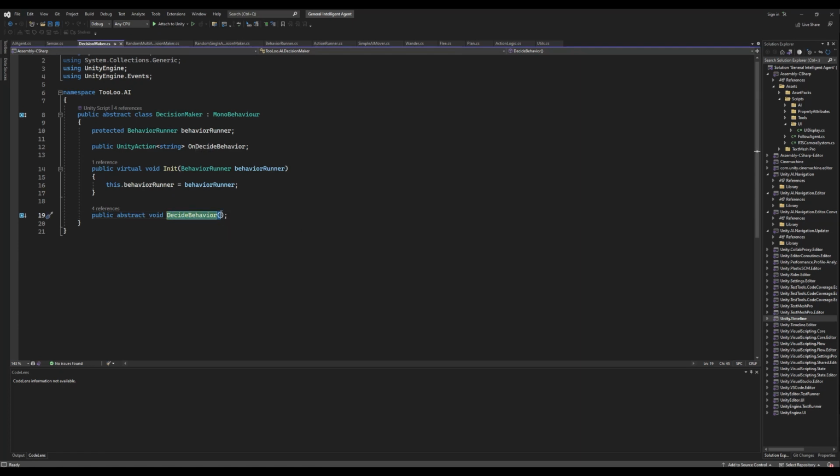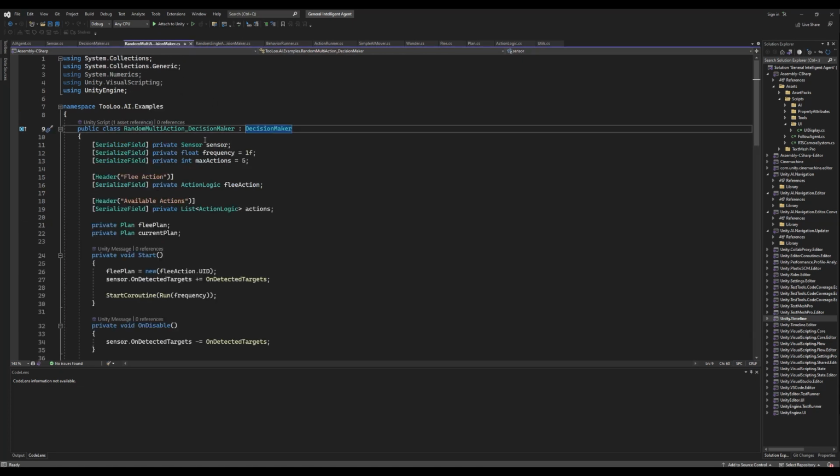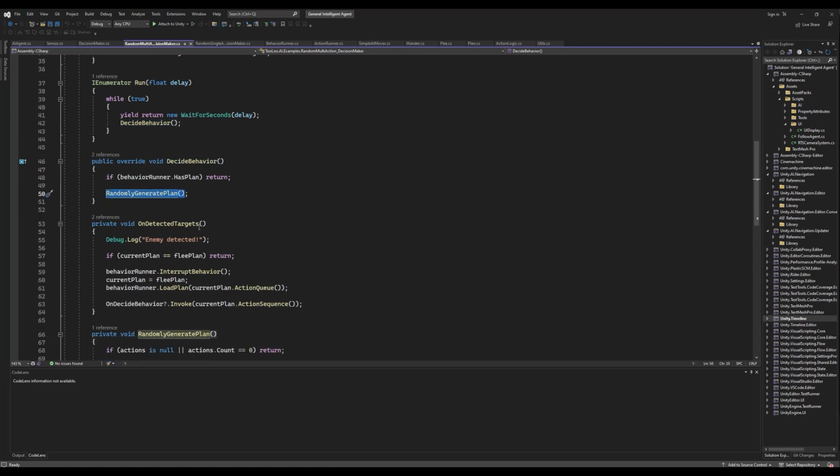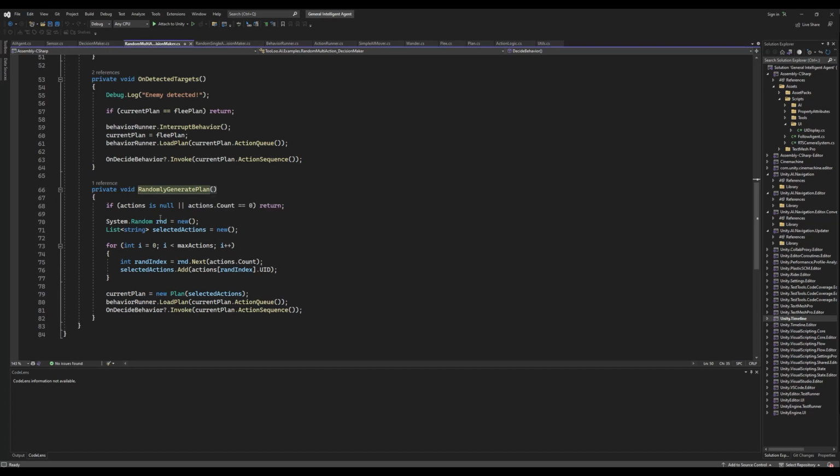It's an abstract method, so any class that inherits from the decision maker just needs to implement DecideBehavior. If we go to the multi-action decision maker, we see that we implemented the DecideBehavior method in this way, where our algorithm is to randomly generate a plan. In this method, we just randomly piece together a certain number of available actions, and then load that sequence into the behavior runner via this method here, LoadPlan.